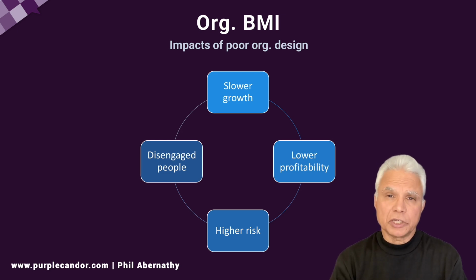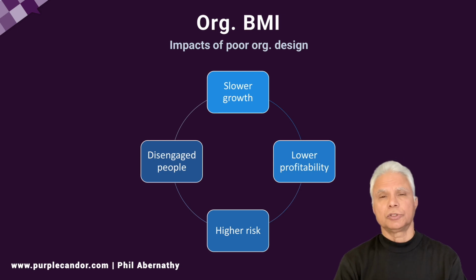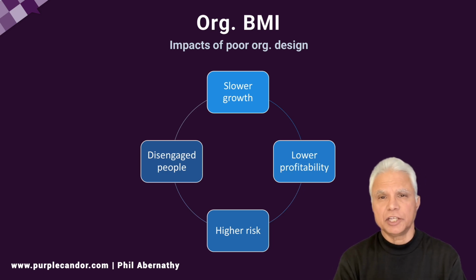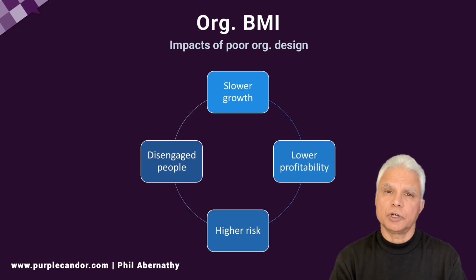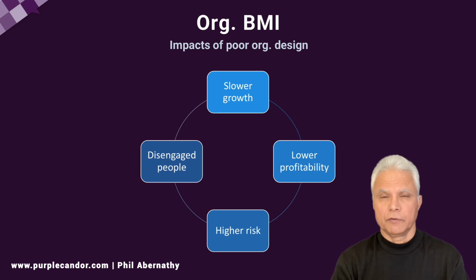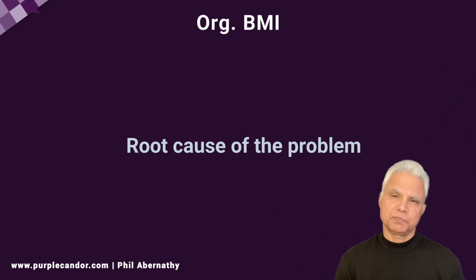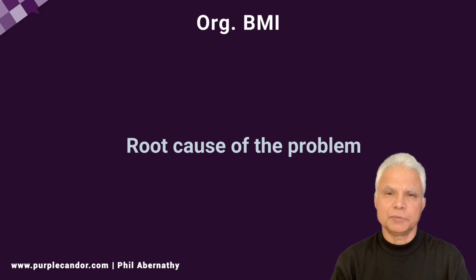You also increase risk, especially in cybersecurity, due to the lack of single-point accountability and increased dependencies and blockers. And finally, the biggest blow is disengaged people that are frustrated with the politics and bureaucracy that takes over a bloated organization. This makes it hard to attract and retain great talent. In summary, it's a huge cost to pay for not continually optimizing your org structure. To share some of my findings of the root causes in this area, I'm going to splice in a talk that I did at the Business Agility Conference in Sydney in 2018.